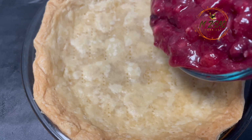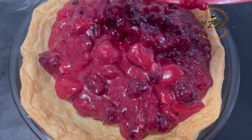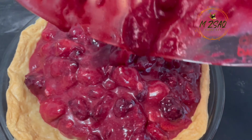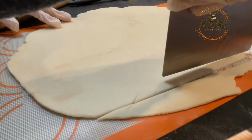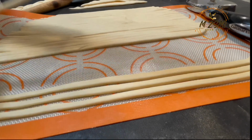Add berry pie filling to partially baked pie crust. After baking, pie crust will shrink down a bit, but don't worry, you can easily cover it up. For top crust, take out the dough from refrigerator, roll pie dough thinly, and follow the instructions. Or you can design the top crust according to your wish.